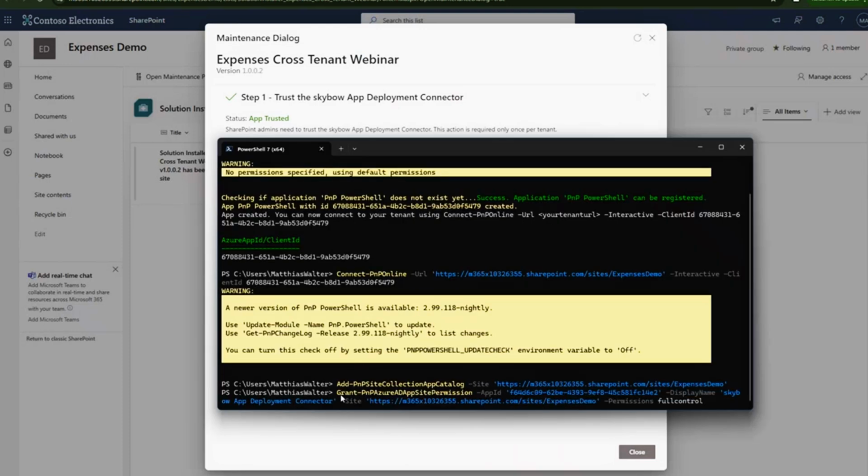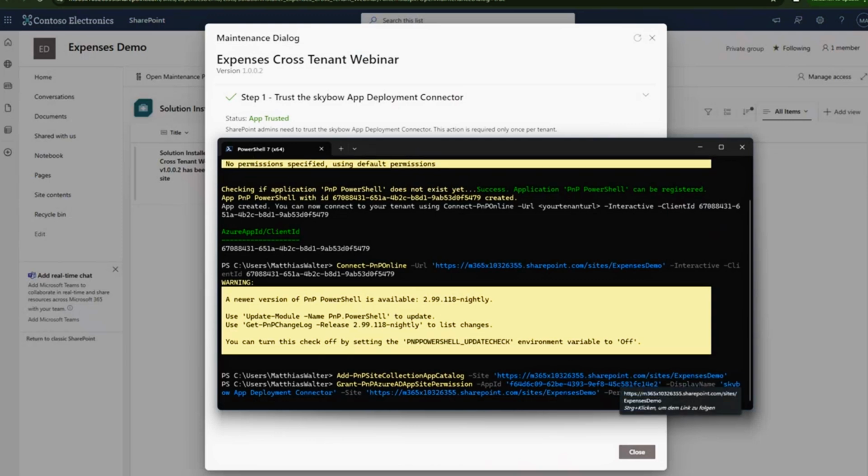So what it's doing is it grants permissions for this app. The app ID is the Skybow app deployment connector. It's always the same ID. That's our internal ID. You see the display name is Skybow app deployment connector. We give full control to that site collection. So that's what this command will do. So we can run it.